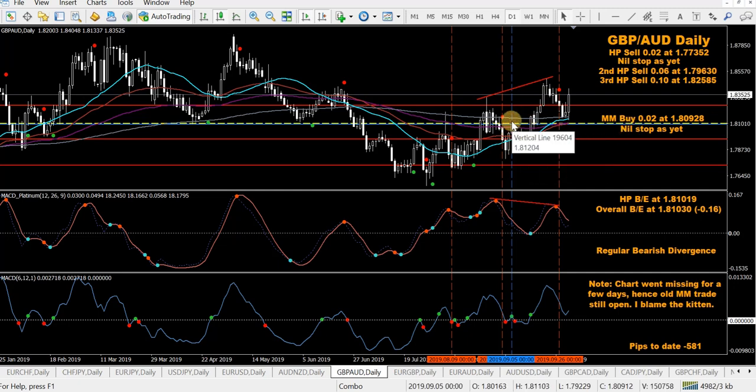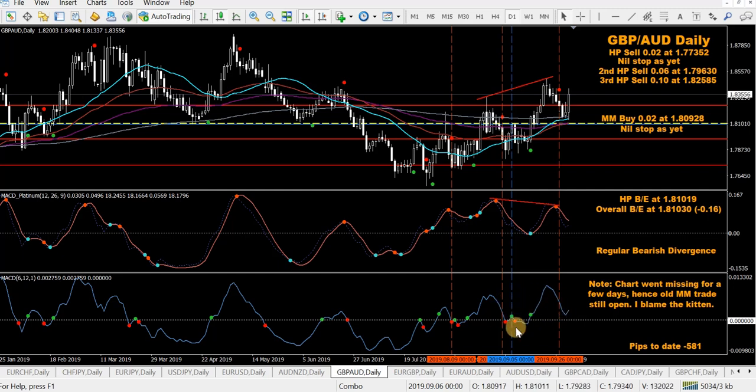Where is it in here? It's only buy. And price went up and came off on my third sell. It came down nicely. There's my overall break-even level there, and pretty much the same level for the high probability trades. But after the Aussie rate news, bang, it just shot up again. So I'm going to have to work out something here. At least the mod MACD buy is still in play.